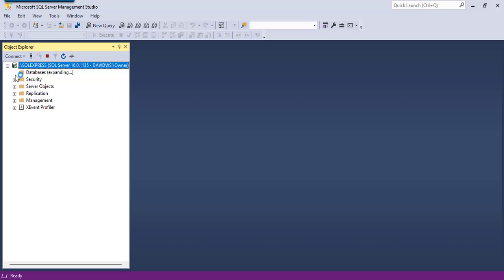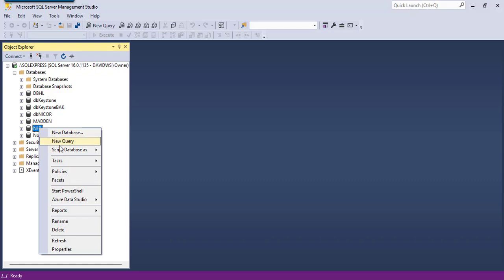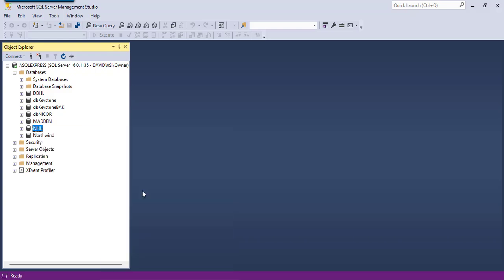And I have my list of databases here, and we're going to back up this NHL database. Why not? We're going to back this up, and then we're going to restore it back to the same computer. So backing up is very simple. What I'm going to do here is right-click, and go down to Tasks, Back Up. And I'm going to get a backup window here. It's not really that complex. It looks like there's a lot of options here, but we're going to keep just the basic options.